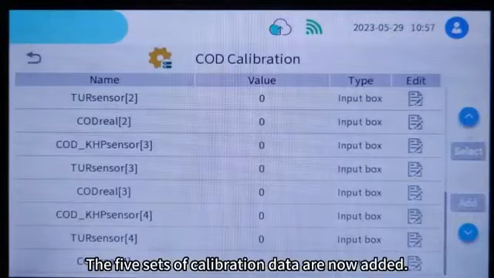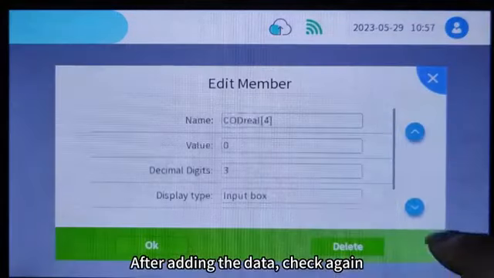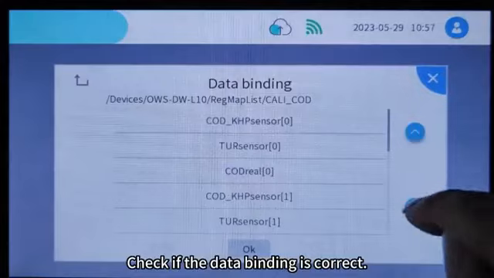The 5 sets of calibration data are now added. After adding the data, check again. Check if the data binding is correct.